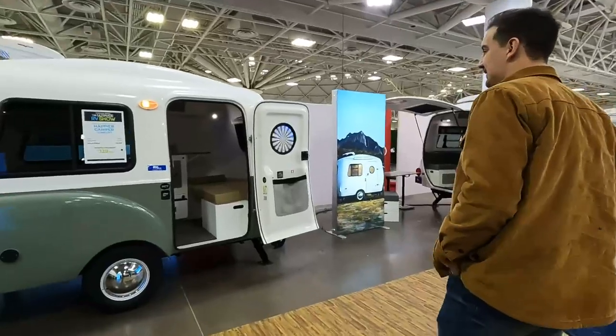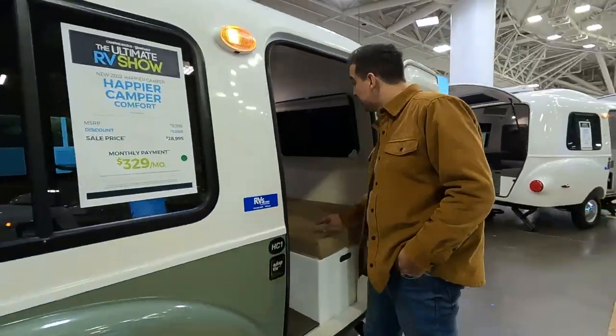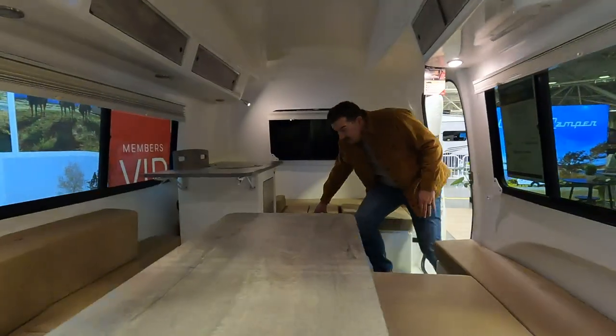Before we go, they have these Happier Campers right here at the front and they are so cute — we're going to check them out. I don't know if I'd say they're unique, but they're adorable. You know how scamps and casitas are super popular right now? That's basically what this is, but new. So if you're wondering whether to spend $10,000 on a 1987 Scamp, you could instead spend about $28,000 on this. Some of the layouts do have bathrooms, and they're all small but a little different.